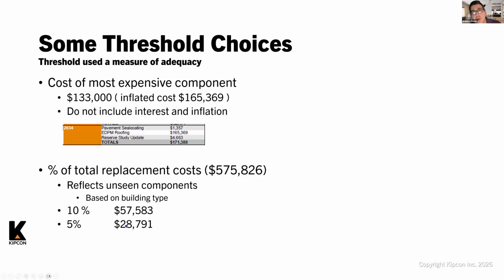And what we're saying is we're okay with allowing our reserve fund to drop to at least these numbers as a minimum. So 57K or 28K. Again, just want to make it clear, there is no right or wrong answer. You don't have to follow a certain percentage. There's no number exactly that you have to follow. There are so many different options and so many different answers to get to where you need to go. These are just some ones that we typically see.